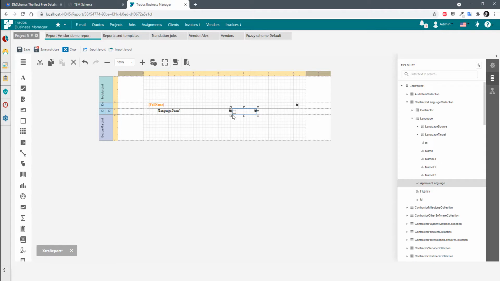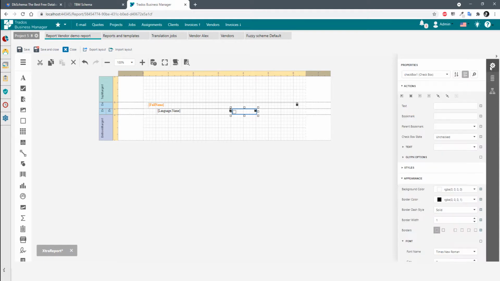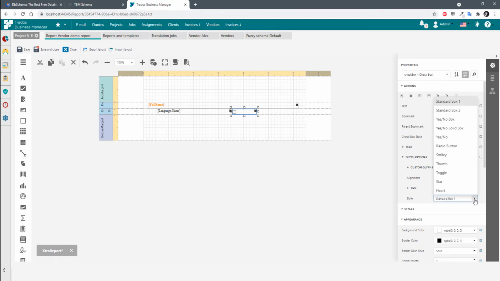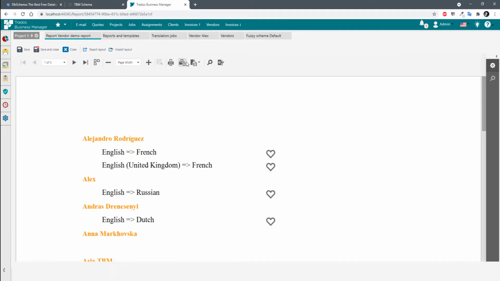Also, I can show you that for this checkbox, which was created for the Boolean field by default, we can find glyph options here in the properties. Instead of the standard box, we have yes, no, or something, radio button, smiley, thumb, and like this, heart. Let's try to generate the report again.